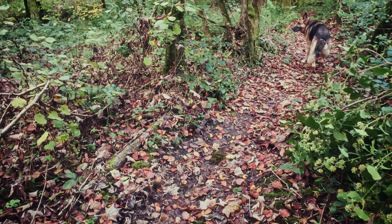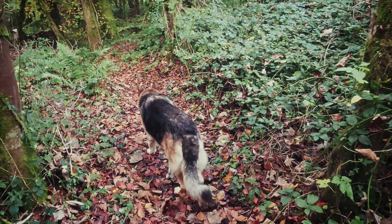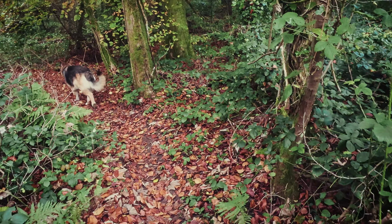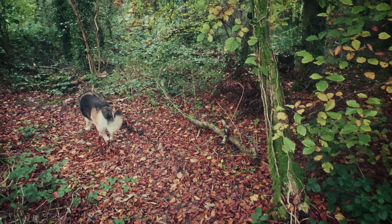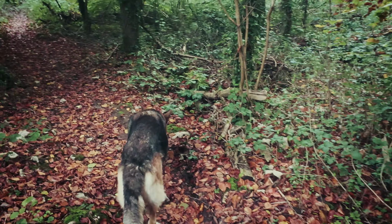Sometimes you just need to come off of the main tracks, head off into the woods and just try and find a few trees with a bit of symmetry, which is a little bit harder in these type of woods. Some of the woods that have been replanted have a bit more symmetry to them, so you can get some really nice shots with them.